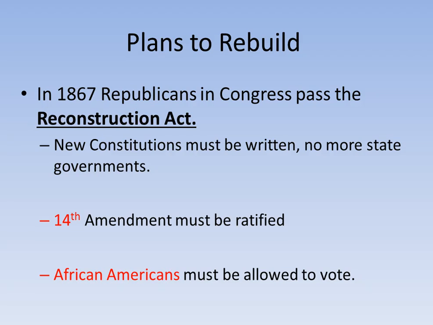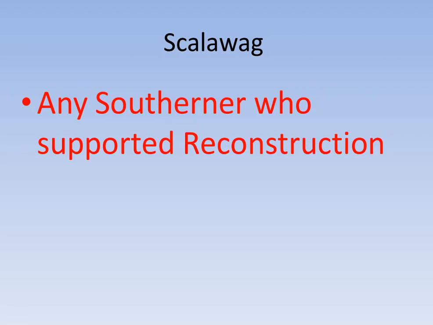Okay, so before, there were governments running around that could have a little bit of autonomy, and they say, all right, no, that's it. Write me a constitution where the 14th Amendment's ratified, meaning that you cannot discriminate against people of color, and African Americans within your states must be allowed to vote. All right. This Reconstruction Act is really, really groundbreaking in the sense that it's focusing on allowing African Americans to have more rights. Okay, so 1867, the Reconstruction Act passed, and this is a really great act for African Americans.